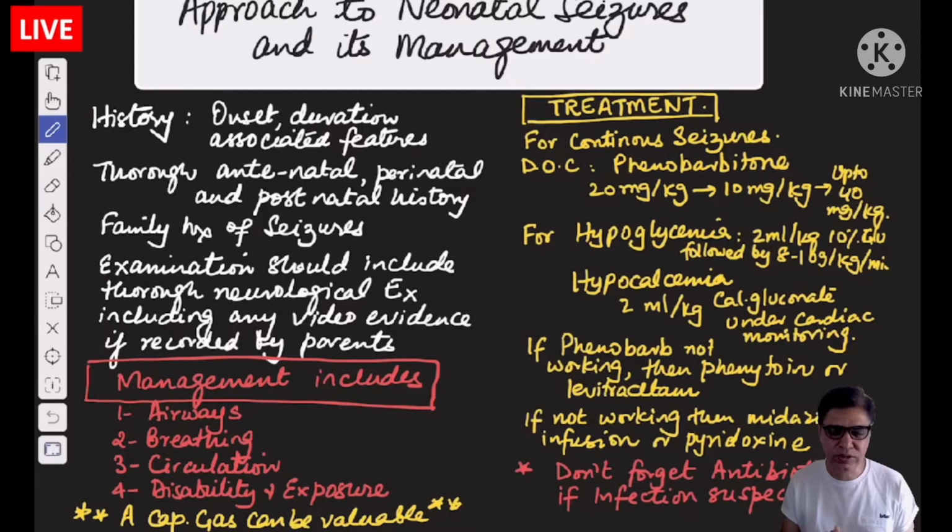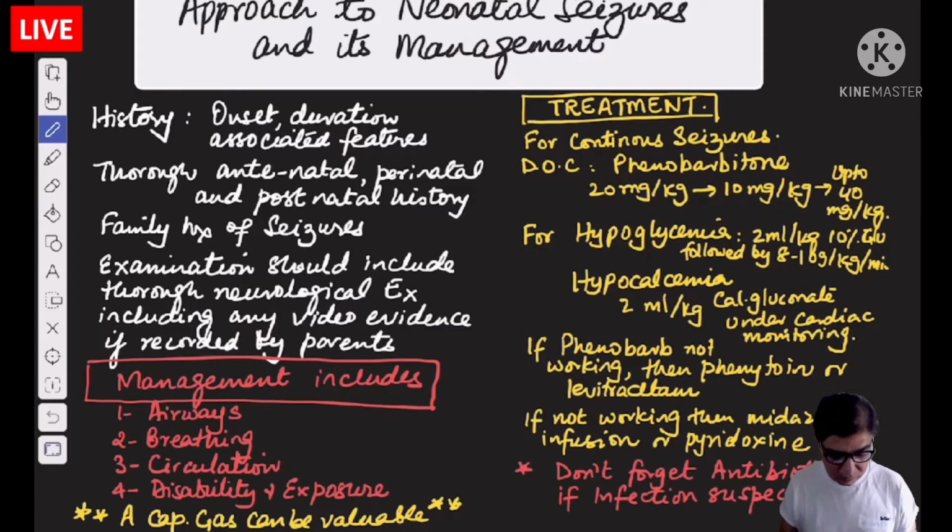Similarly, the postnatal history. When the baby was born, did he require any resuscitation, did he cry immediately, then when did he develop jaundice, how severe was the jaundice, did it require any phototherapy or any exchange transfusion. All these points you must take in the history to get a clue as to what could be the reason for these types of seizures. So again, I would reiterate here that a good history is very, very important.